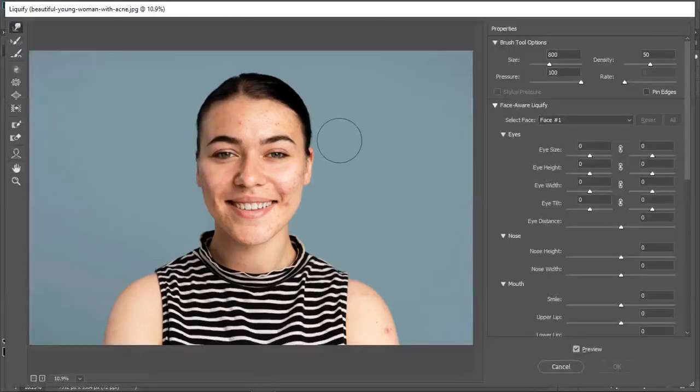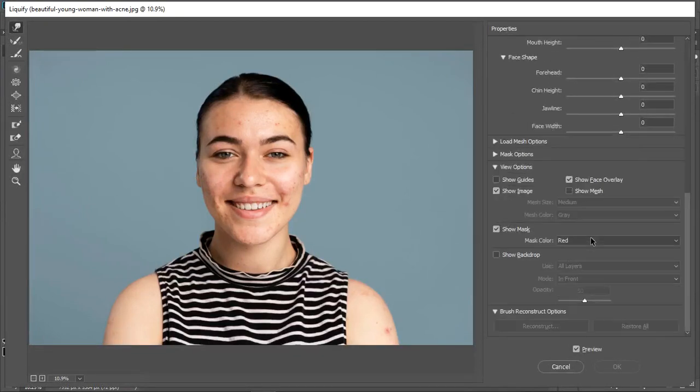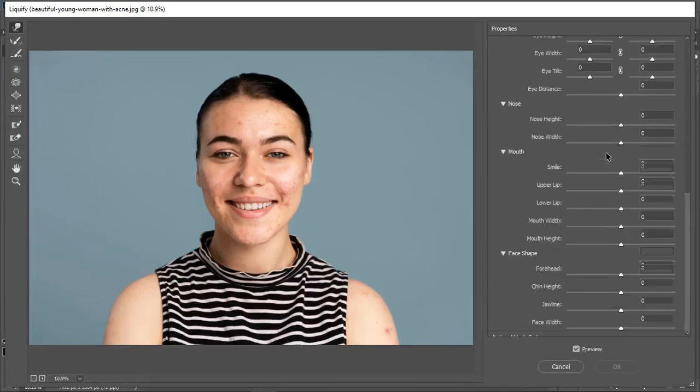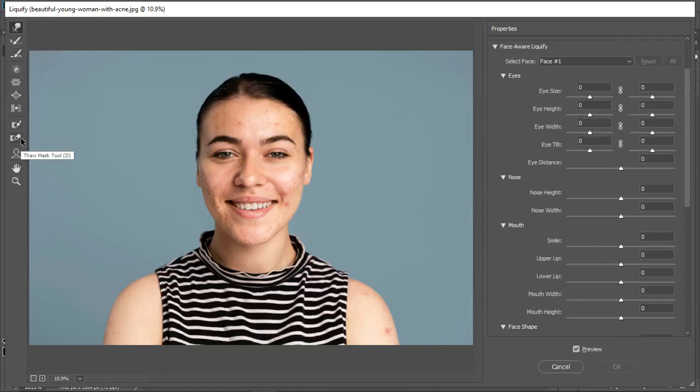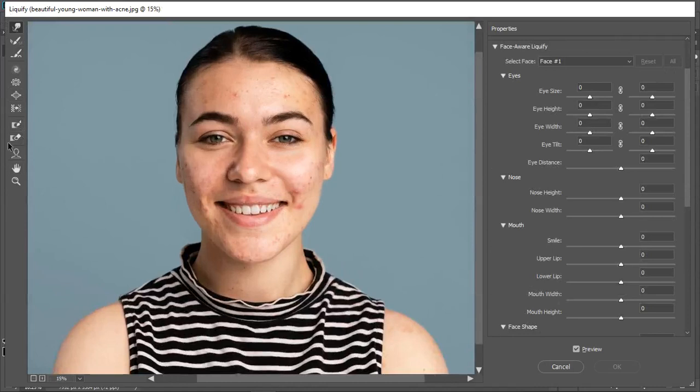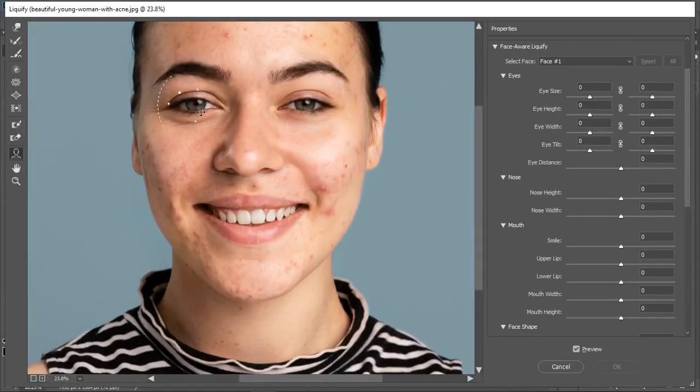So here we are in the Liquify plugin, and I'm not going to use all these ones. I just want to talk about the left tools that I found here. Okay, so now let's see the face feature first. Now we're going to align the face features. Just because this eye is more open than this, I'm just going to do the same with this one. Just open it more a little bit. That's too much, just a bit, and now it's actually the same. I can bring this in to make it as short as this one.